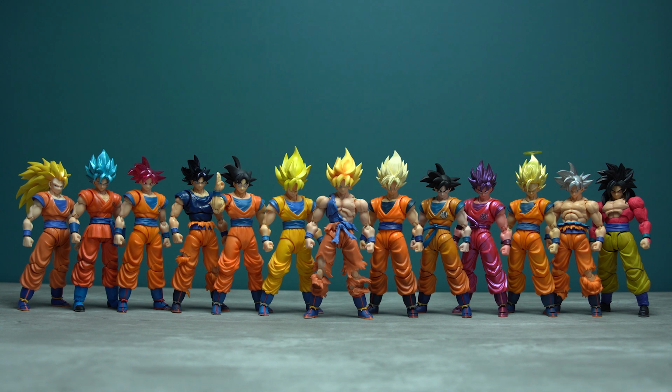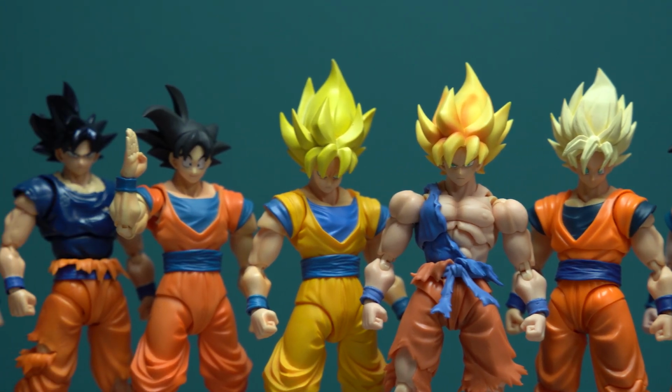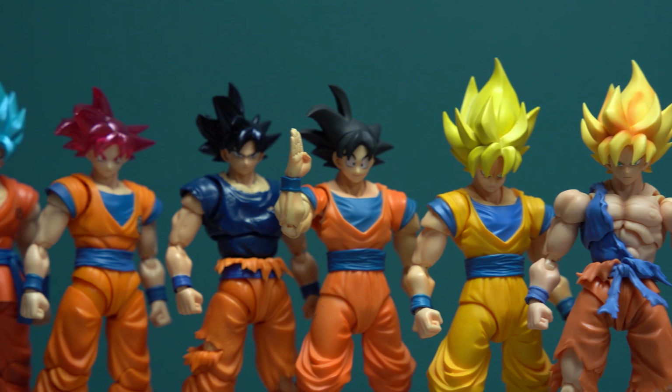I think the only thing that I would have liked to see this release include was a wind-swept hairpiece, like how he was portrayed on Planet Namek just before the planet was about to be destroyed. You guys know the look that I'm talking about, and while we have some very good third-party options out there, it would have been nice to get an official one too.